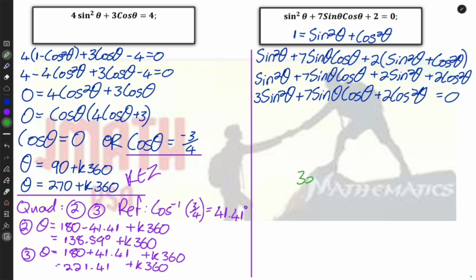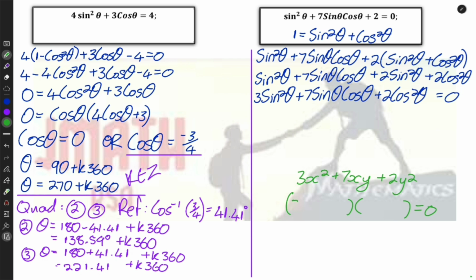So I can say this is 3x squared plus 7xy plus 2y squared. Now, many of you will tell me, look, that doesn't help me. That makes it more complicated. But for some people, algebra makes more sense with x's and y's. So in this case, if I do the trinomial, you're welcome to go and recheck a video on trinomials or do it with the calculator, or you can do it with the quadratic formula.